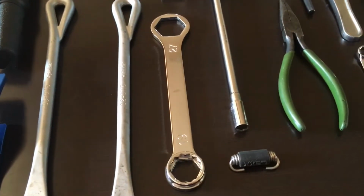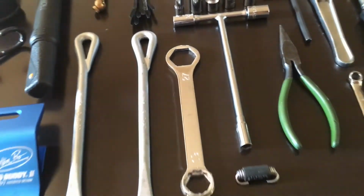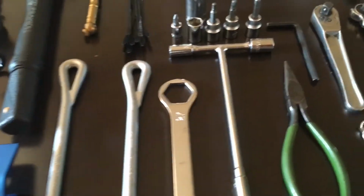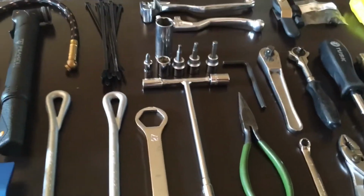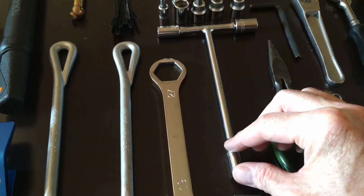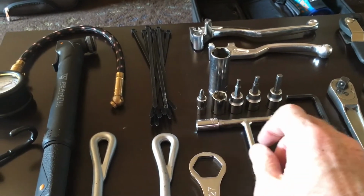And then down here, well, this is a Tusk, I think they call it the Racer tire wrench, but it has the 19 millimeter and 27 millimeter nut sizes, which is appropriate for the KLR650 front and rear tire. I then have a Tusk T-handle wrench, and it comes with the T-handle and 5 accessory pieces. So you got these 3 sockets here, this one here, and then you've got the Phillips head screwdriver.